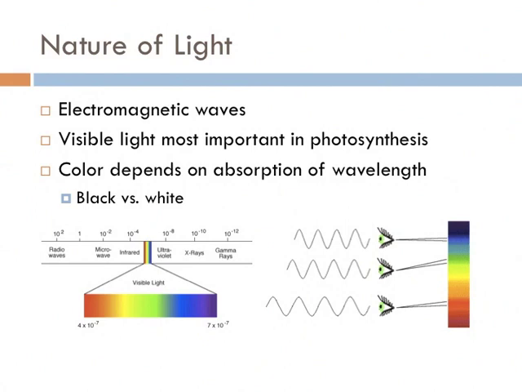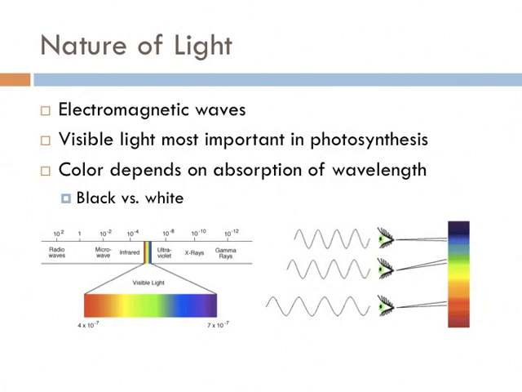These different electromagnetic waves differ by the distances of their wavelengths. Where radio waves have really long wavelengths, X-rays and gamma rays have really short wavelengths. With our eyes, we can only see a very narrow range of the electromagnetic spectrum. This range is called visible light. And the reason that we see different colors is because of differences in their wavelengths.